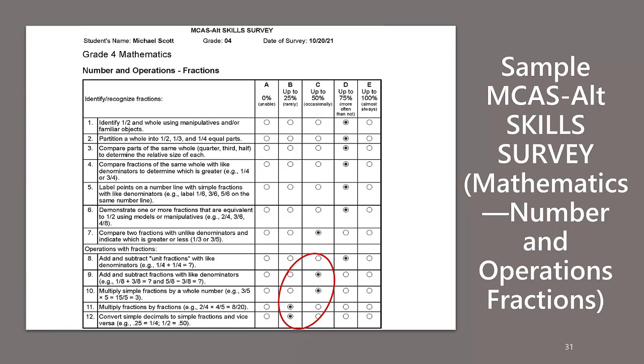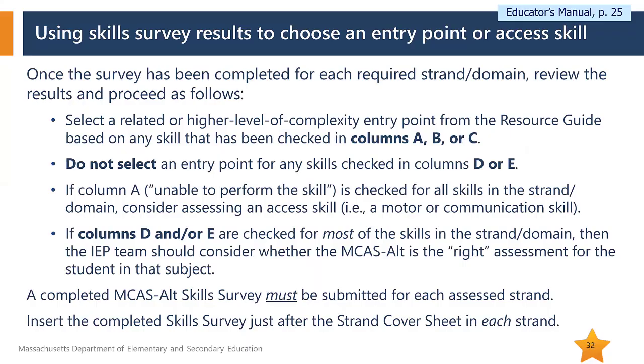And then once you get into the entry points and look at all of them, you can make a choice from the ones that are in the resource guide. And Kevin will show you later how you get to choose them. So you want to make sure that the skill survey is completed before you choose your entry points.